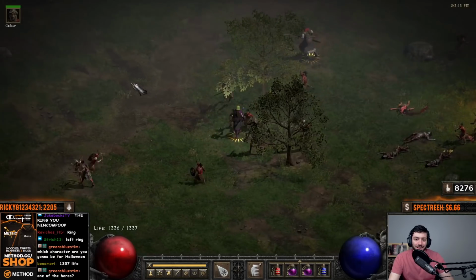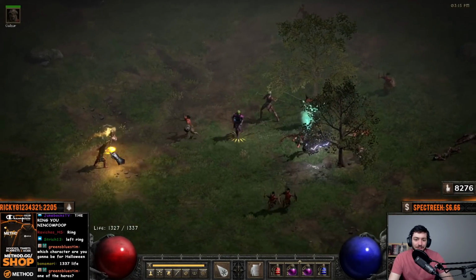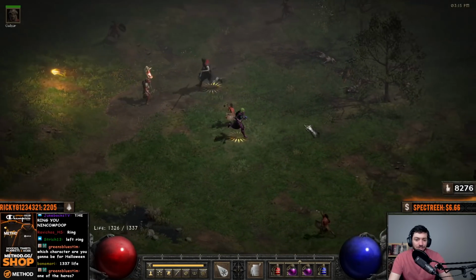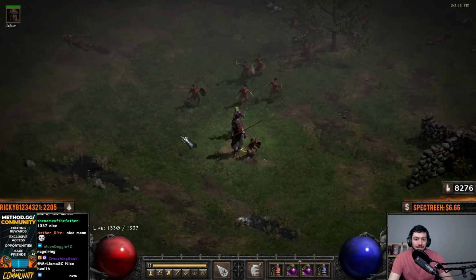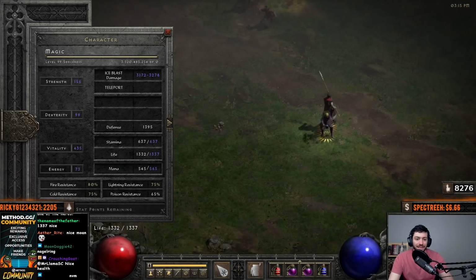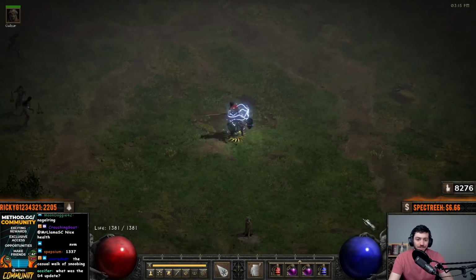But when I run, they always will hit me. It is a guaranteed hit for them, assuming that I am in the range. But walking, they're going to miss. And that's because, once again, the defense piece right there.